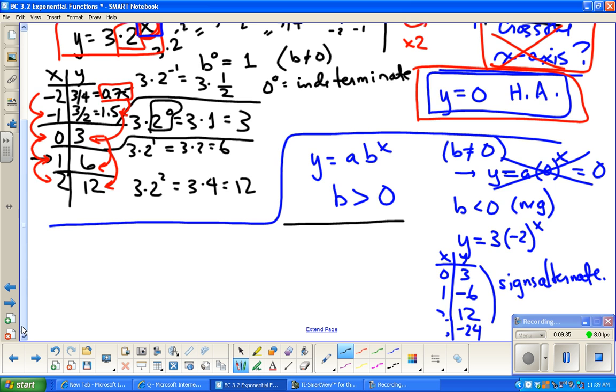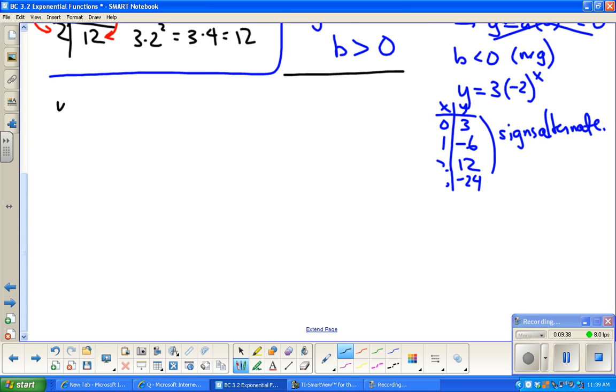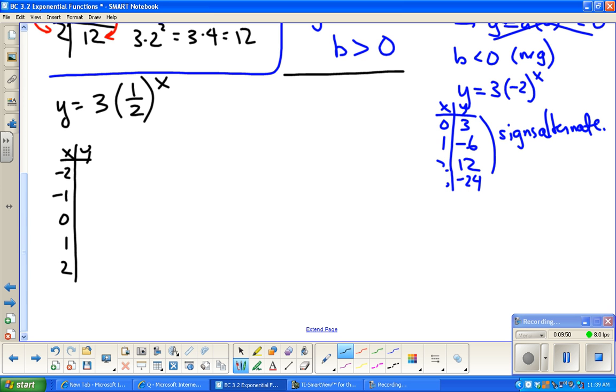Okay, so I want to look at one more on this slide, and then we'll go from there. So I'm going to do the same exact equation, only instead of 2 to the x, it's 1/2 to the x. Okay, quick little set of points here. And I'm going to go faster this time because I'm a little concerned about time. So 3 times 1/2 to the negative 2. The negative flips it. So this becomes 2 squared. So 3 times 4 is 12. If I put in negative 1, the negative again does the reciprocal, so this becomes 6.